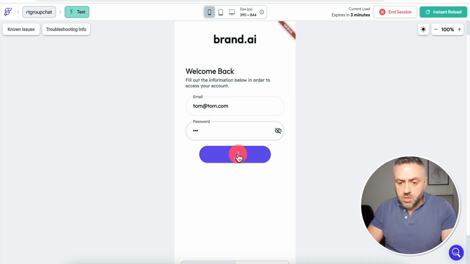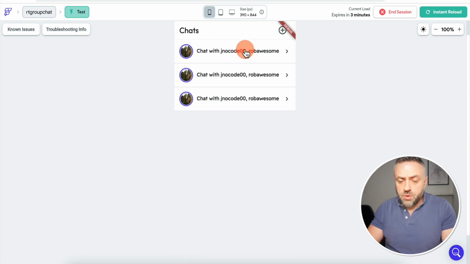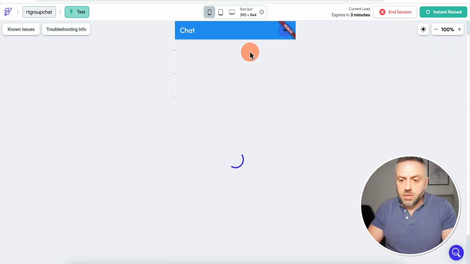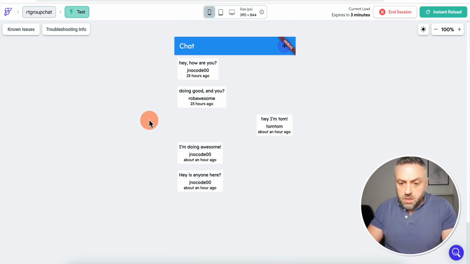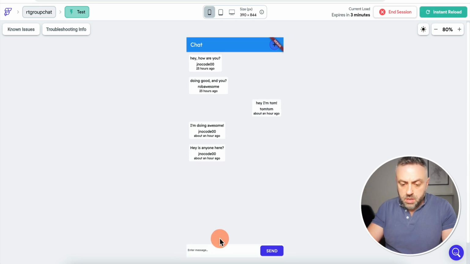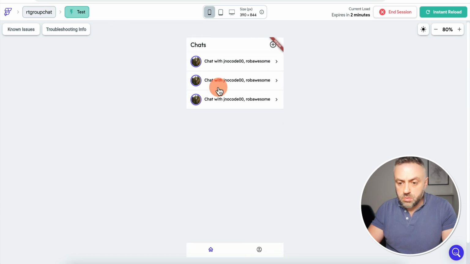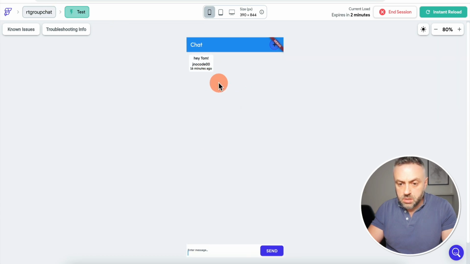Here's the information, sign in, and we are seeing the chats. As you can see, Tom is not being displayed; we simply see the other chats. We can click here and see this chat and enter a message. On this chat, everything is correct, right? We see the other users on the left-hand side, and this is Tom's message, and we're logged in as Tom. So we can type, hey, okay? And now this is the message right here. You can do the same thing with the other chats. This is another chat, and now you see the message here.